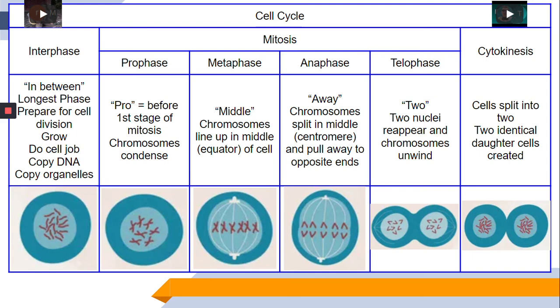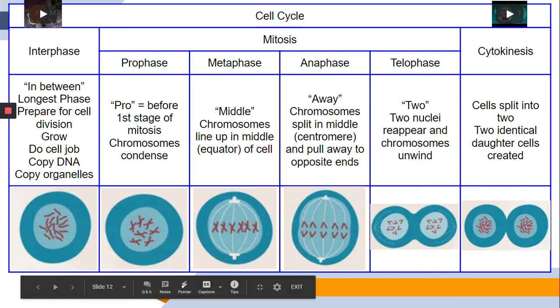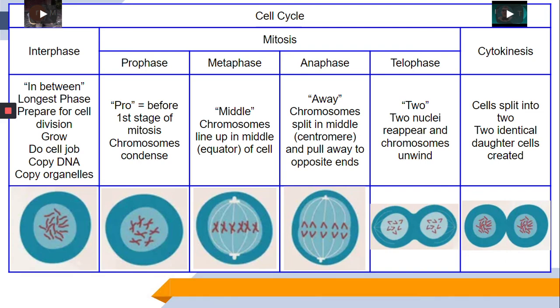And then mitosis is over, but the cell cycle isn't over. We need to end the cell cycle with cytokinesis. The cells split into two identical daughter cells. Okay, so the cytoplasm splits. Telophase is the nuclei being created. Cytokinesis is two daughter cells. Okay, the cytoplasm actually splits. All right, so cell cycle, interphase, mitosis, cytokinesis. Mitosis, prophase, metaphase, anaphase, telophase.